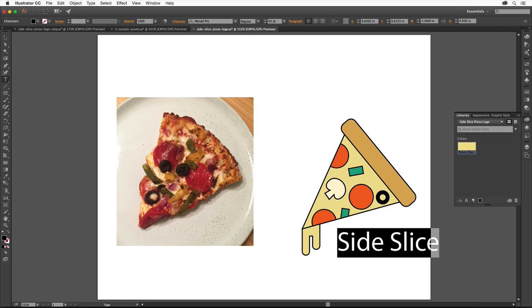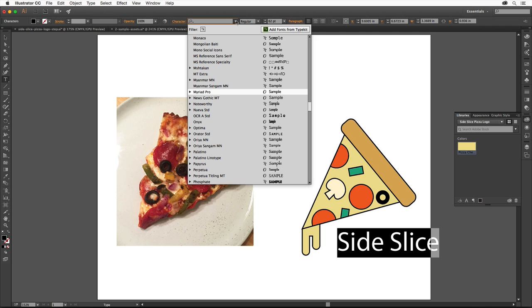The next thing we'll do to change the appearance of the text is to change the font. Click the arrow to the right of the Font Family field. This list shows the available system fonts and any Typekit fonts you've synced with your machine. You could choose a font from your computer, or as a Creative Cloud subscriber, you have access to the Typekit library of fonts. You can select fonts from the Typekit library by clicking the Add Fonts from Typekit button here.